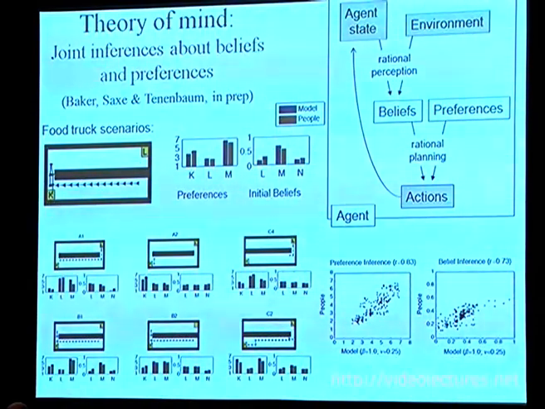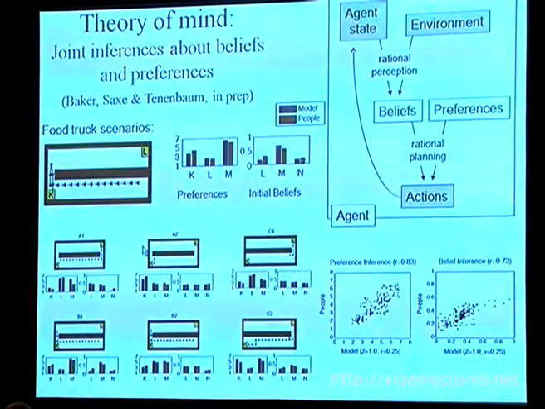So you see Harold start over here. Let me get my cursor. So Harold starts here, and he goes like this, along here, more slowly. He goes here. Remember, he has line of sight, so he can now see what's on the other side of the wall, and he goes back to K. So the question is, there's K over here, there's L here. What's his favorite food truck, K, L, or M?